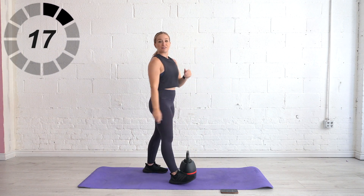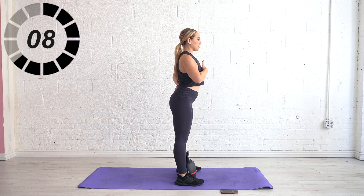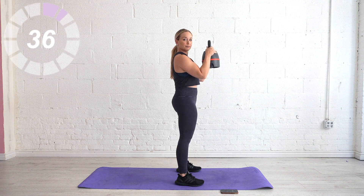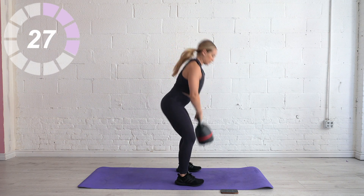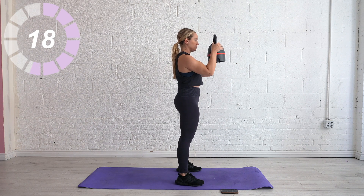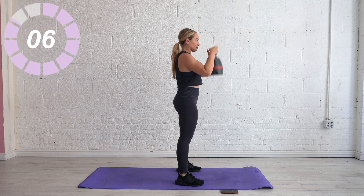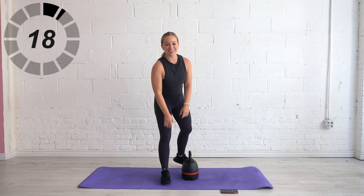We're going back to goblet drops — about 15 seconds to get there. Before we even start, set yourself up directly over your kettlebell, find your really wrong posture, then overcorrect it. Feel that core bracing. Hinge over, pull the hips down, squeeze the armpits — big inhale, exhale down. Keep that going. Move on your exhale. Four, three, two, and one.